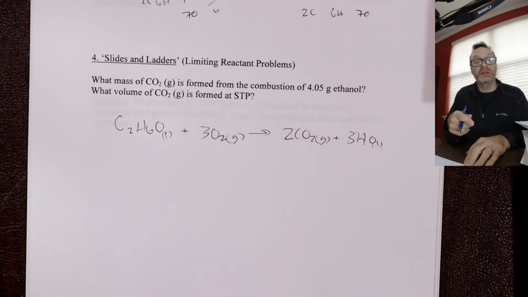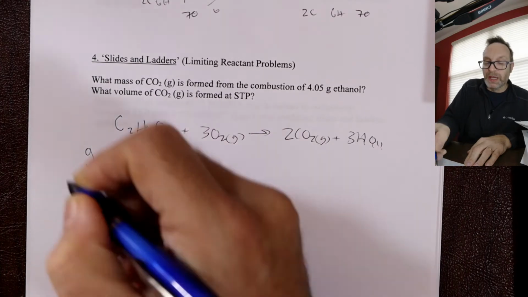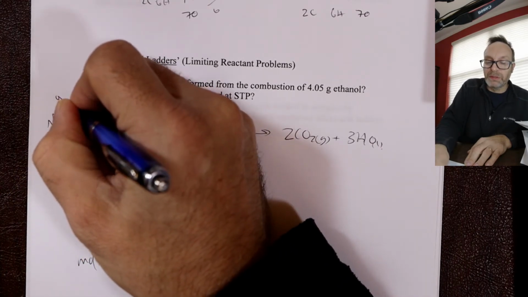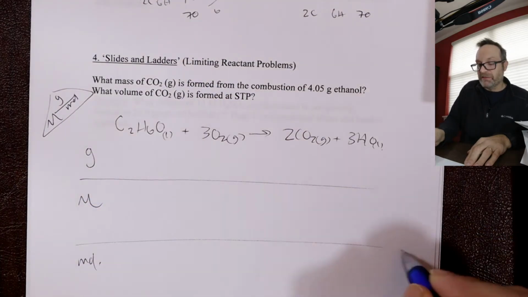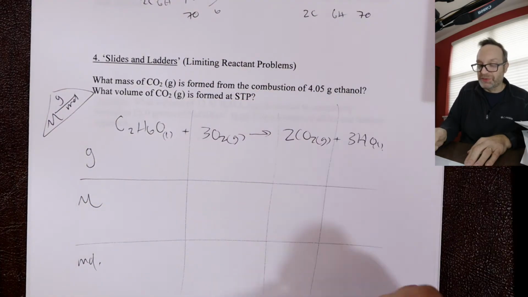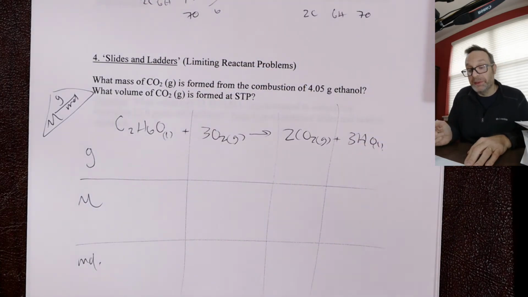If you want to do the chains now and then compare my math with your math, you'll find it's the same, okay? But again, it's a technique thing, right? So I'll have to do a grid: grams, molecular weight, and moles. Remember that molecular weight, grams, and moles are related by that little triangle, all right? Make a grid. It's called slides and ladders because we're going to climb up and down ladders and slide across, okay. Now, put in some numbers, right?